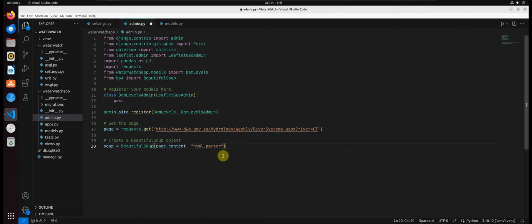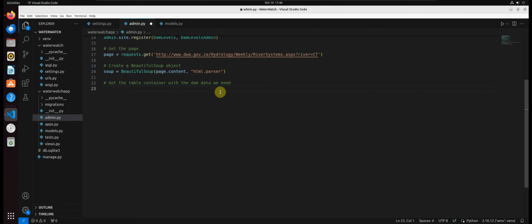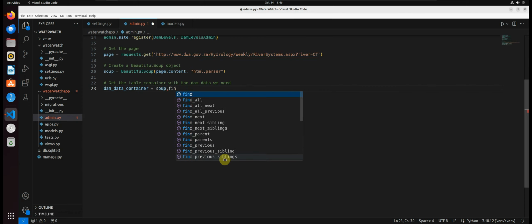Okay, now the next thing that we are going to do is get the table container, which contains the DAM data that we need. We are going to use the find method of the Beautiful Soup object, which will allow us to search for the table that we want. So let's first create another variable. We are going to call it dam data container, and it equals soup.find.